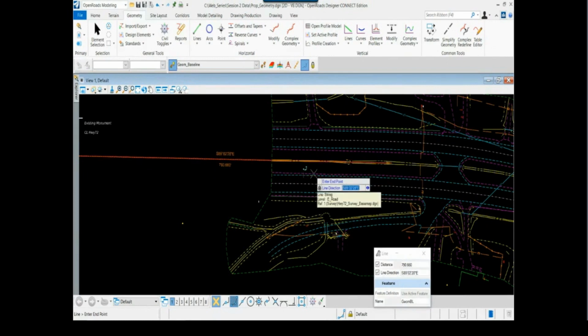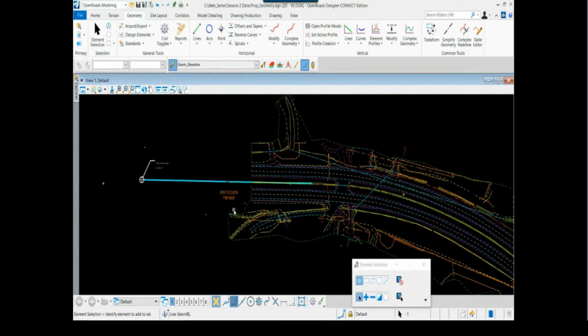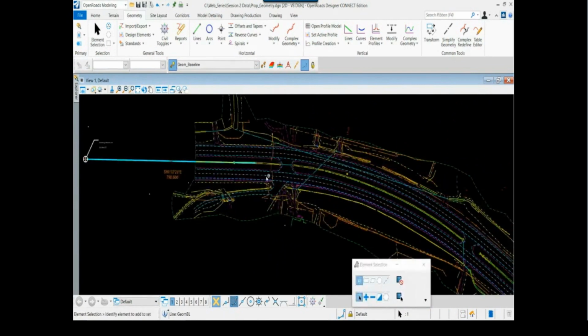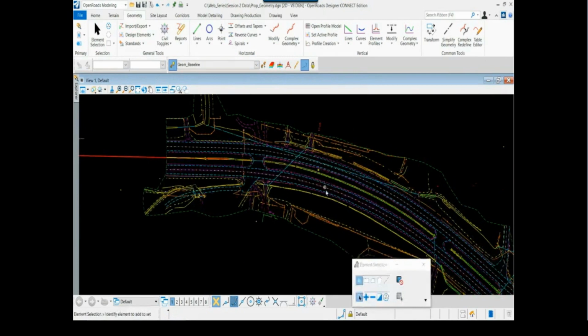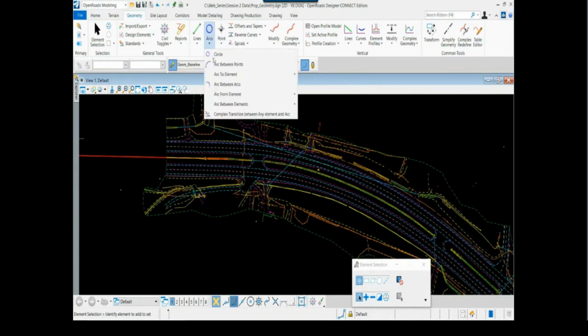Now to place that element, again, if you're new to OpenRoads Designer and the interaction, to place that element, I need the data point. And that places that element now in the file. So now I have that first tangent element placed. Okay? Now, we're going to continue on. We're going to continue using geometric tools to place the curve in the next segment. So I'm going to go back up into the horizontal area. I'm going to pick Arc from Element, and I'm going to use this tool, Simple Arc from Element.